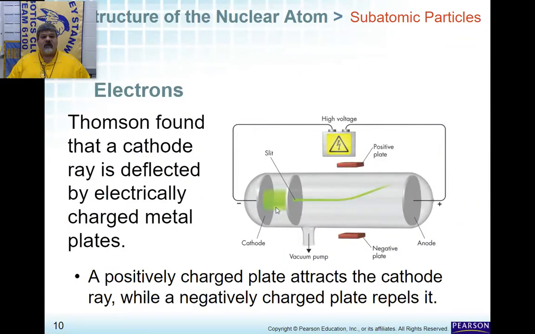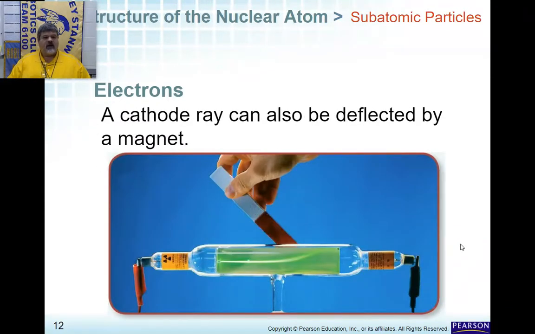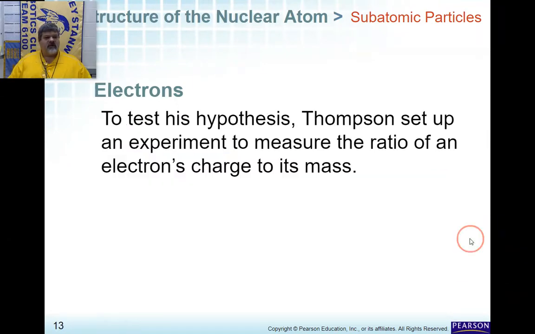But when he put a magnet near it, and again, this is the same thing, here's the little beam of electrons shooting, and we noticed that it was pulling it towards it. So when I look at this, it's pulling it towards us. These are negative, so this must be the positive plate. The positive plate attracts that, and the other one would repel it. And he did the same thing with a magnet. Now, at first, Thomson called these electrons corpuscles, but later they became named electrons. Here's a demonstration picture of just such an experiment being done.